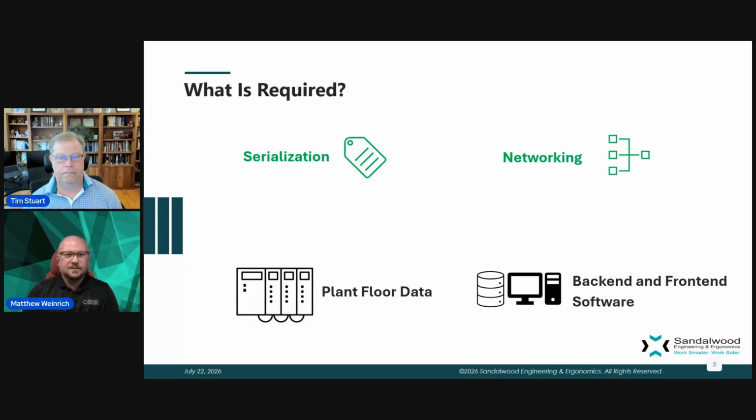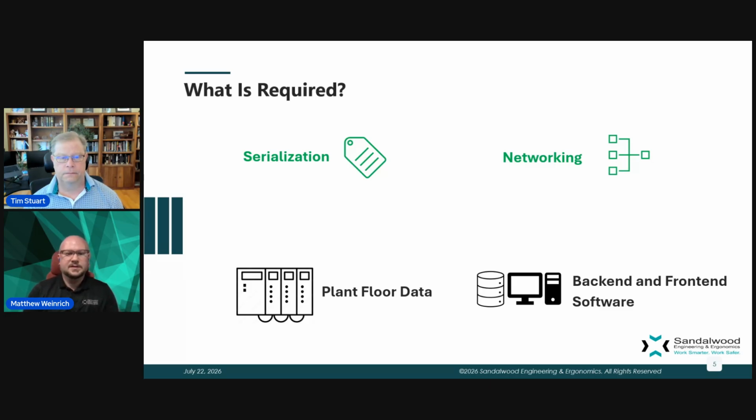So on this slide, we'll be focusing on the serialization and the networking. So serialization is vital for tracking part flow. You can really use any kind of formatting of serial numbers that fits your situation, but knowing that each unit has a unique ID allows the system to track part flow accurately and even correct for some data issues like missing a read at a previous station. So being able to tell which part is in which location really allows it to see each individual part's location, as well as all the aggregation that can come in for there to make sure you're not double counting or missing something.